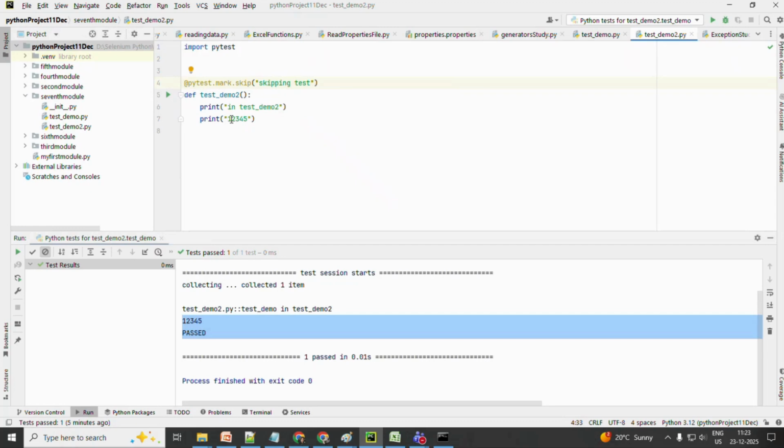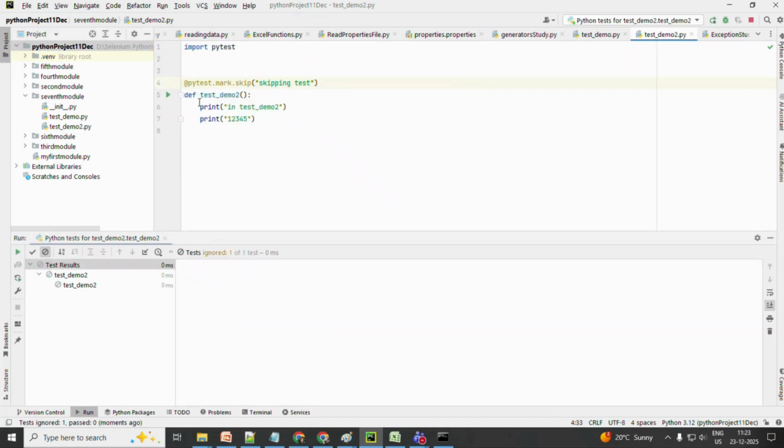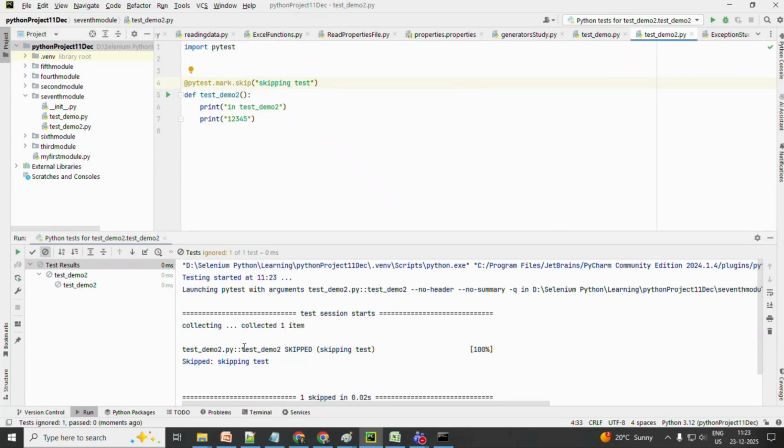Now if I run this, test demo skip and reason: skipping the test.